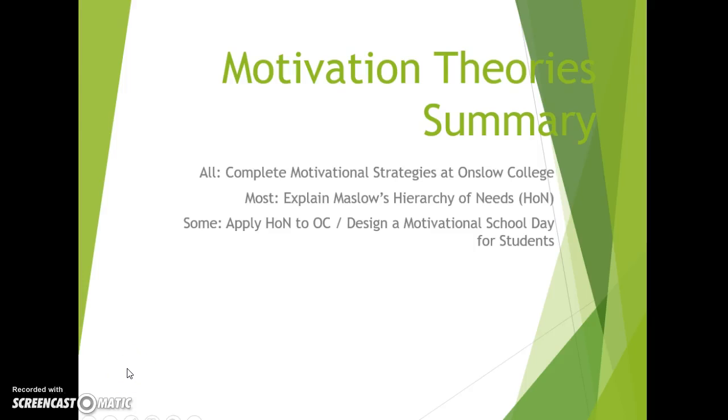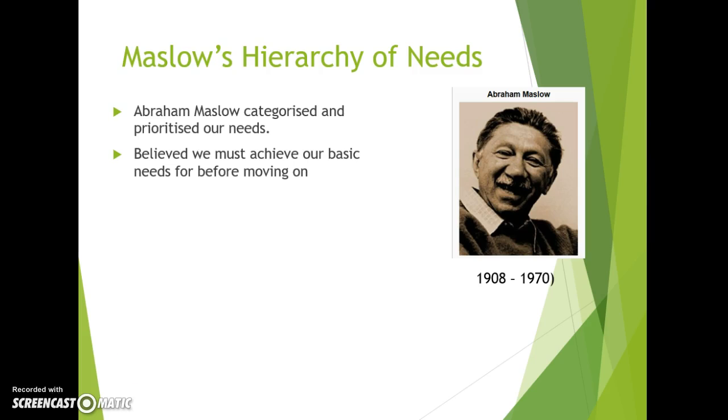Okay, this PowerPoint supports the first lesson looking at the first motivational theory, which is Maslow's hierarchy of needs. So Maslow's a psychologist who studied human motivation in the broadest context, not looking specifically at businesses, but it has been applied to how businesses have interpreted his findings. Essentially, what he said is what motivates us is our needs, and there's a hierarchy of needs.